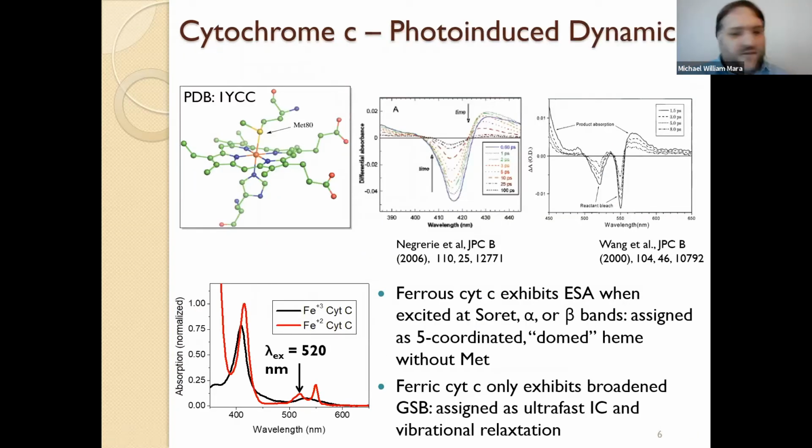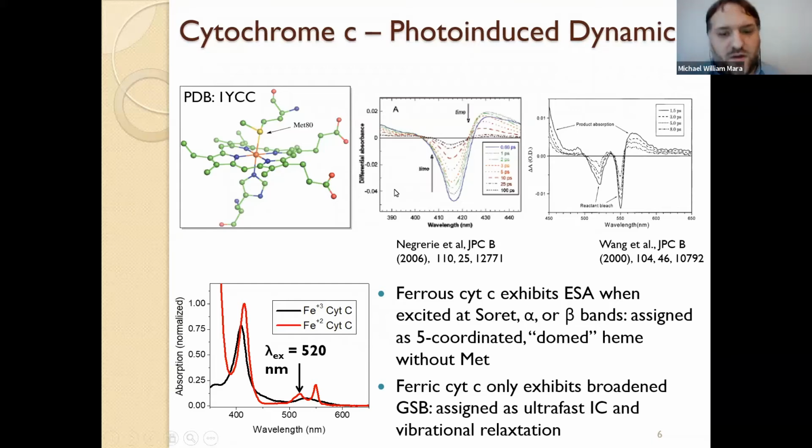So how can we get at figuring out how all this works and perhaps even quantify this protein contribution? Well, cytochrome C, both the ferrous and ferric forms, have been studied using ultrafast transient optical absorption measurements in the past. And one thing that's found, and this tends to be consistent across, I believe, all ferrous heme proteins, is that when you photoexcite this system in the heme pi to pi star bands, you either excite at the main Soret band or the alpha beta bands down here, it doesn't matter.